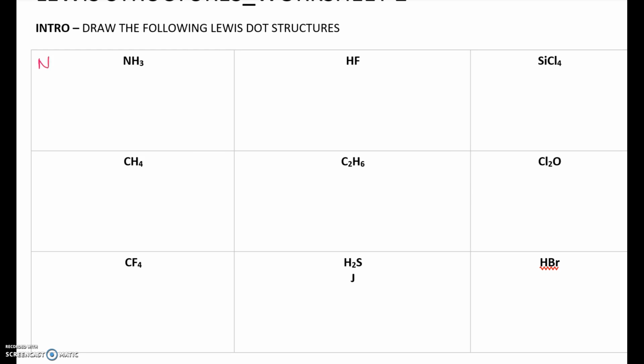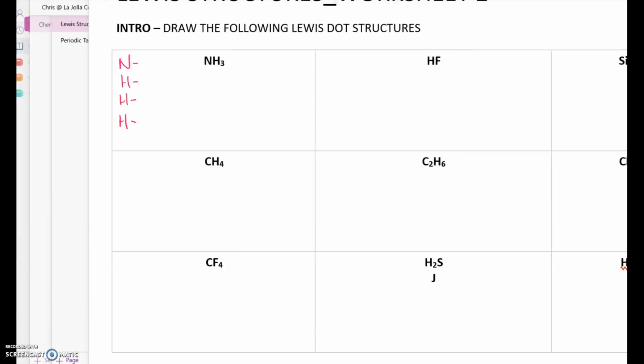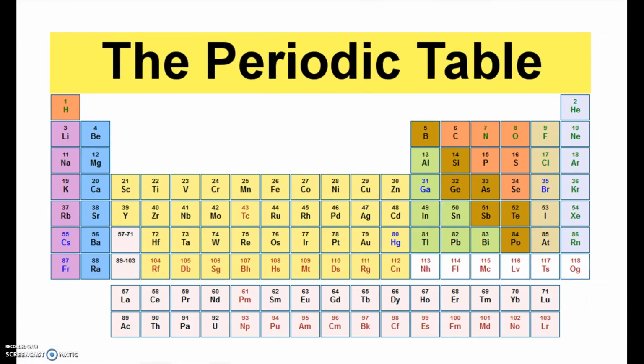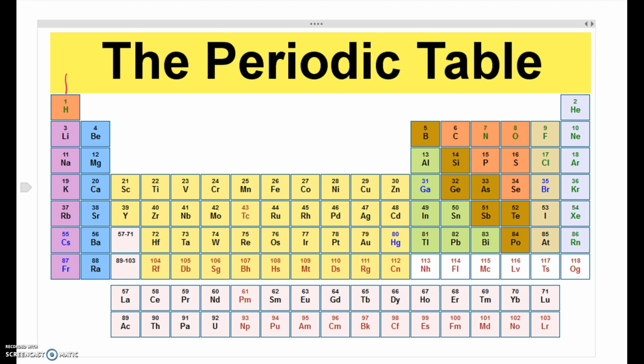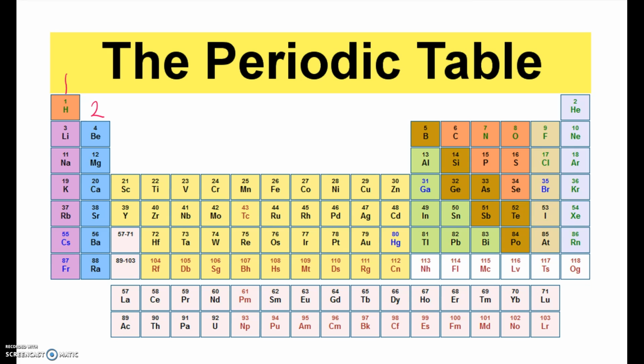So we've got a nitrogen and we have 3 hydrogens, so I'm going to put my inventory over the side. And I need to figure out how many valence electrons each of these gets. So how many valence electrons does nitrogen have? The key to this is to look at the periodic table and remember that every element in this first column has 1 valence electron. Every element in this second column will have 2. Everything in this column have 3, 4, 5, 6, 7, and 8.